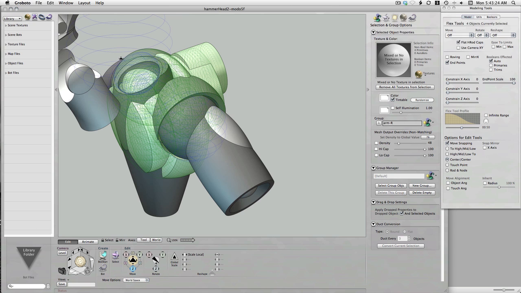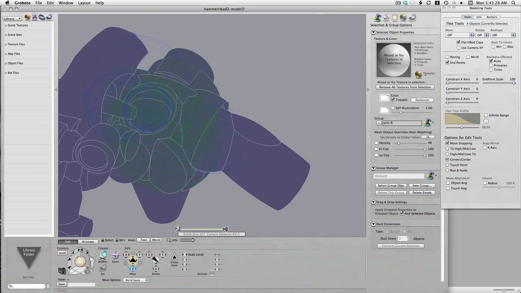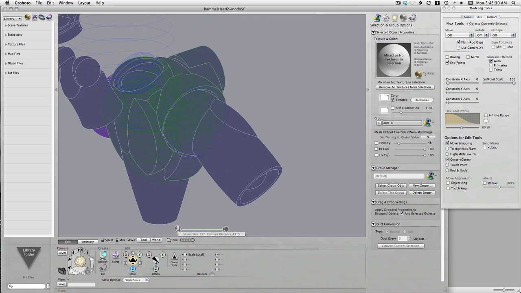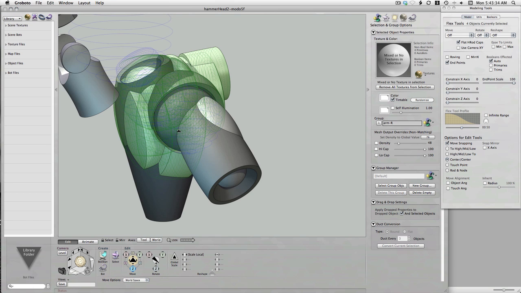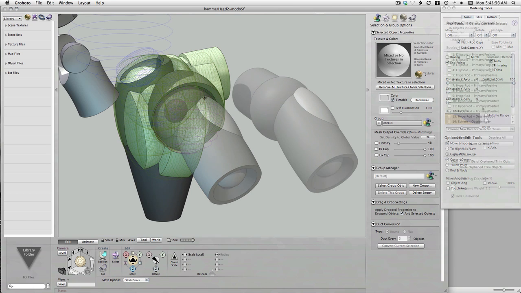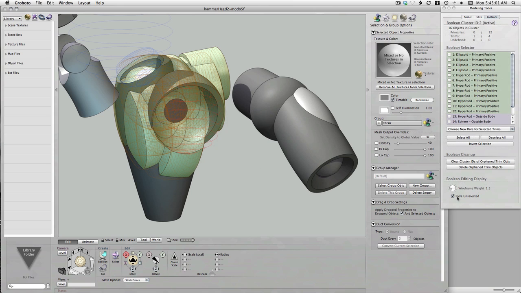But originally when this was built, again, it was just a matter of cloning that shoulder sphere, enlarging it slightly, and then adding it to the torso's cluster as a subtractive object, and carving out an absolutely perfect fit. Could have been as tight as I wanted. It has a little bit of a gap there just so it will be more obvious and visible in the model.